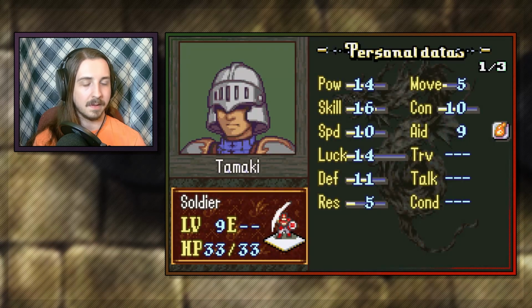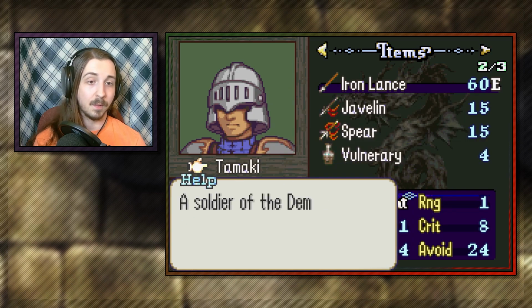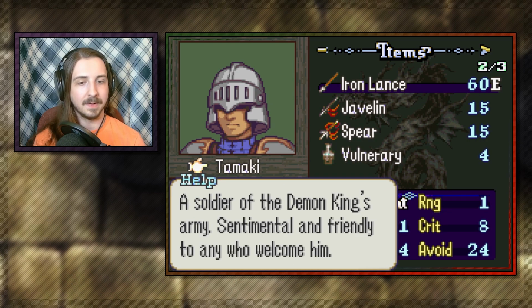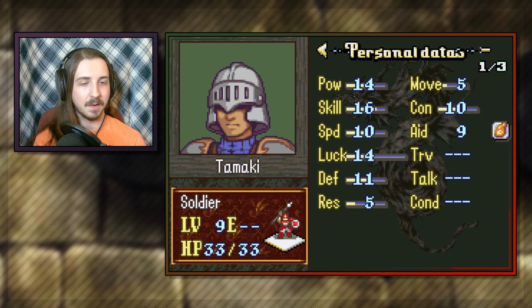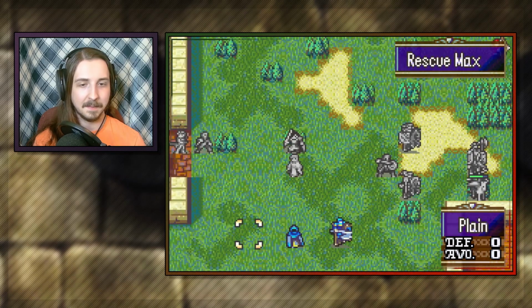He can talk to Tamaki, and I don't know how we get Tamaki, but here he is. Very cool weapon loadout here. A soldier of the Demon King's army, sentimental and friendly to any who welcome him. Iron Lance, Javelin, and Spear, some very cool stats. 14 power, 10 speed, 11 defense with 33 HP. That's the kind of soldier that I like to see.